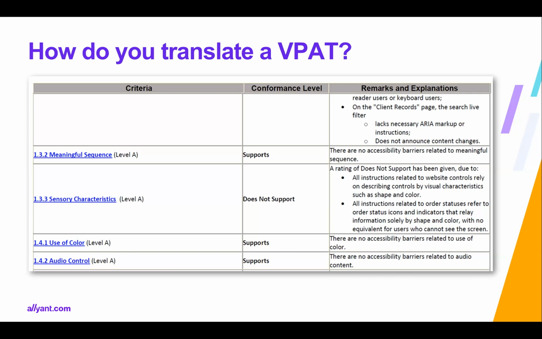Other organizations, back when I worked at the University of Montana, one approach that we took was to generate a score depending on the responses here. Depending on which WCAG success criteria it was, and what the response was, whether it supports, partially supports, or does not support, that would generate a score for that line. In the end, you would add up the score, and that would give you a rating to rate the VPAT on. So you could then compare it to other VPATs using the same scoring system. There's lots of different ways in which you can interpret the actual VPAT results.